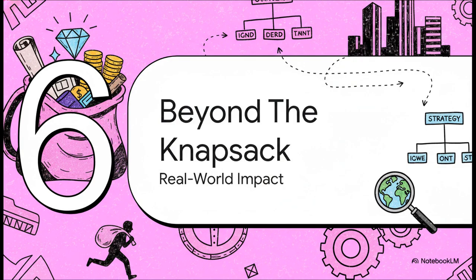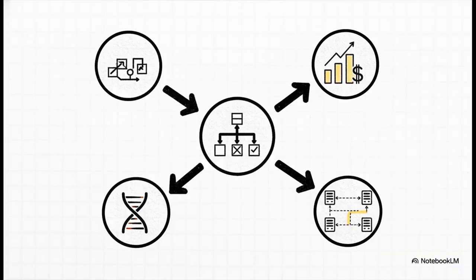And that brings us to our final section. Okay, this is a fun puzzle, but why did we spend all this time on a fictional heist? Well, it's because the strategy we just used has absolutely massive implications out there in the real world. The thing you have to understand is that this exact same logic, breaking a big problem down, solving the small pieces, and building up to the best solution, it's a cornerstone of modern computer science. It's used to align genetic sequences in bioinformatics, to find the most efficient paths for your internet data to travel, and to build the best possible investment portfolios in the world of finance.